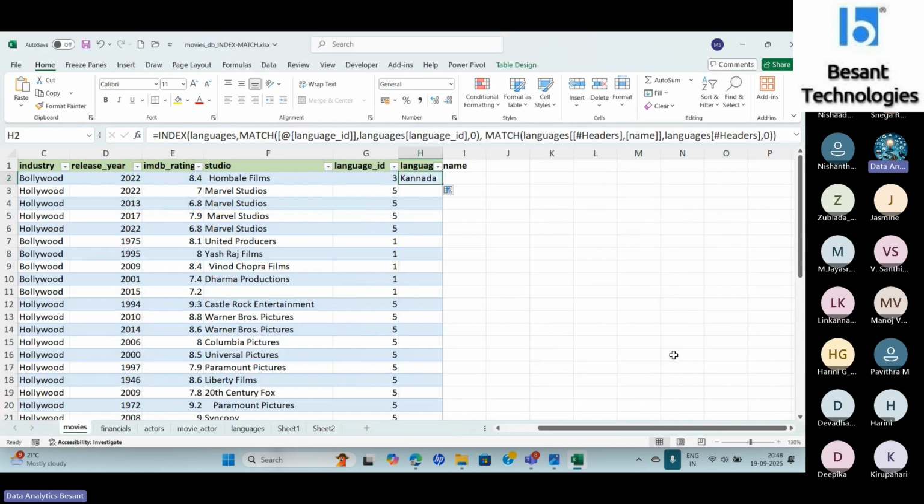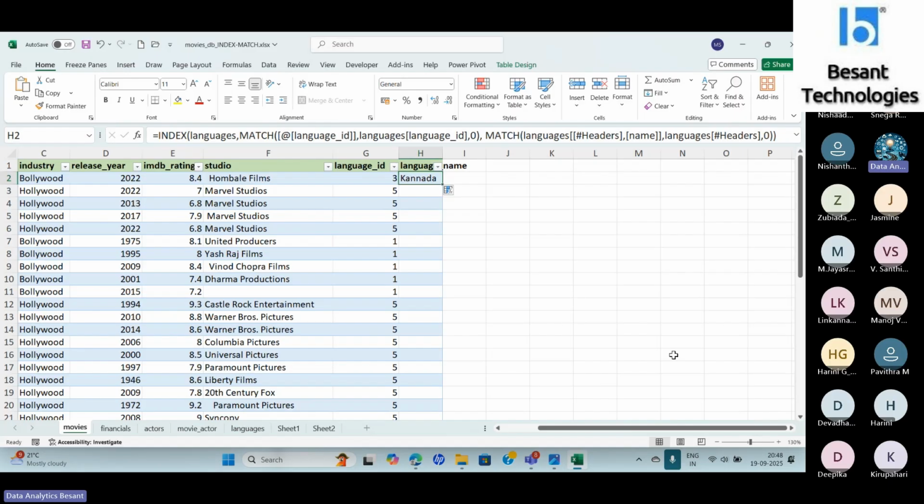So column number 2 is automatically given to me. The best part about our INDEX MATCH combination is we don't have to worry about where my column is, whether it's on the left-hand side or right-hand side of my lookup value. Maybe in future the columns are reordered.